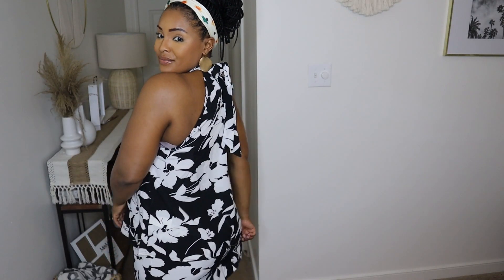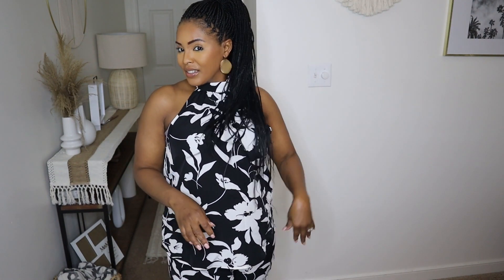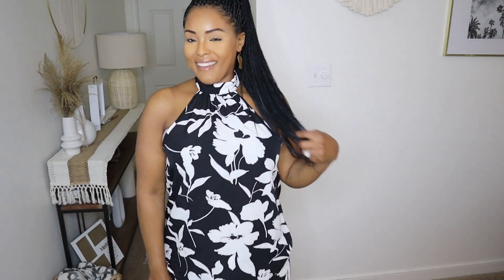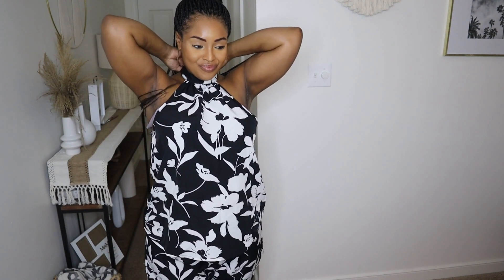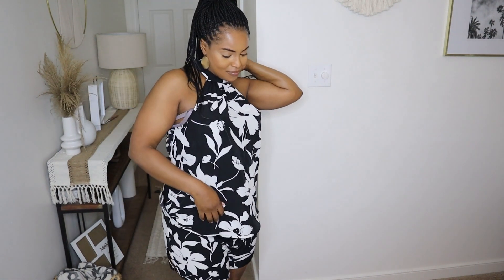I take this set on vacation with me — I love this set. My favorite part is the neckline; it just makes it look so elegant. Just imagine having your long hair on vacation and swinging it, or you can even pull it up into a nice bun and it would definitely elevate your look instantly.